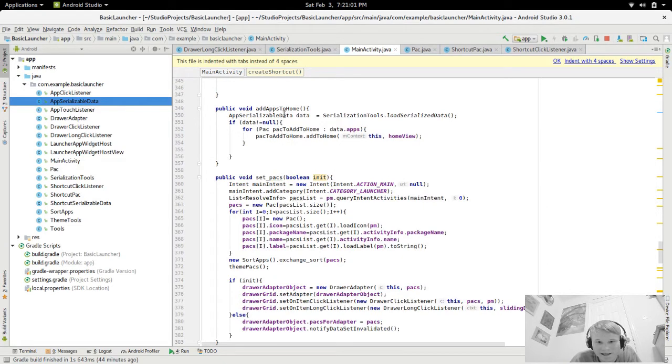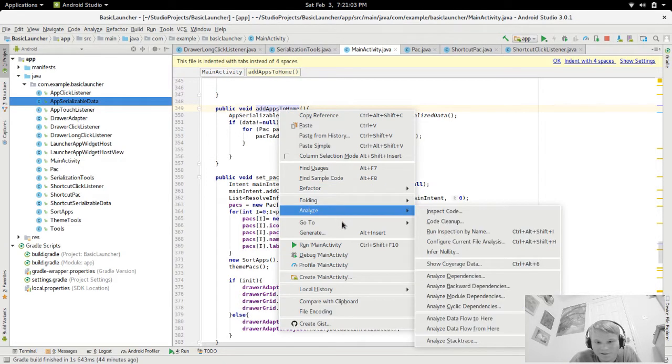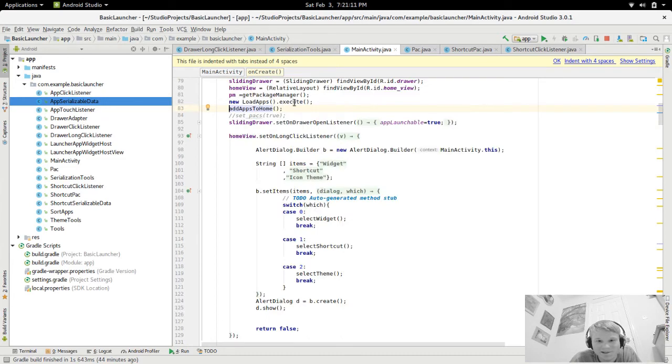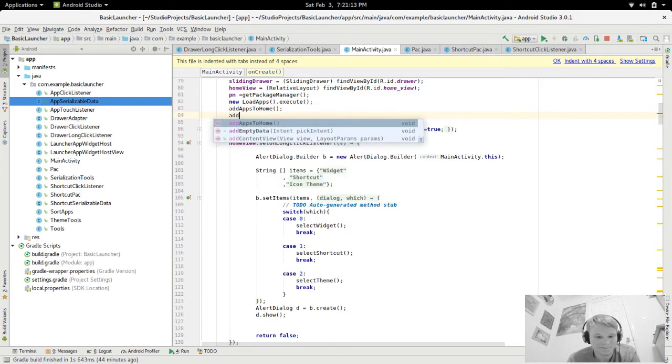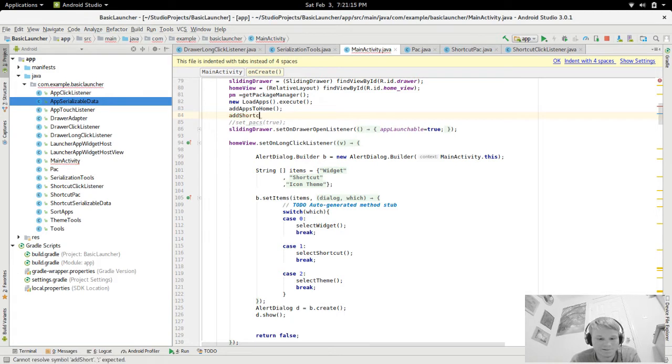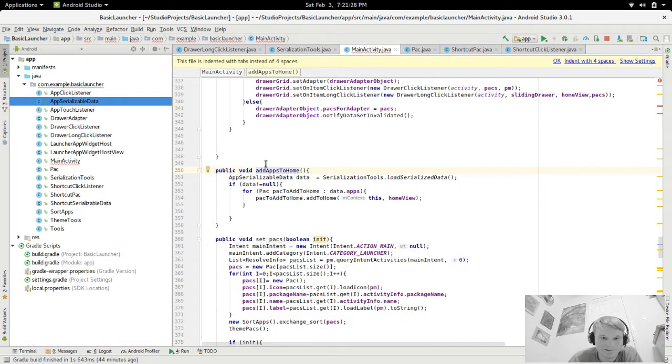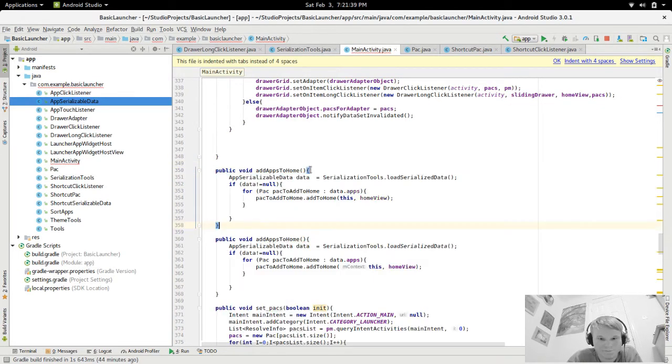So we have an add apps to home, and this one is called as soon as the activity starts. So let's add an add shortcuts to home. Okay, and let's put it right next to this one. So I'm just going to copy this to add shortcuts to home.